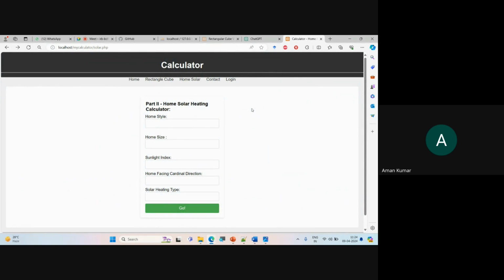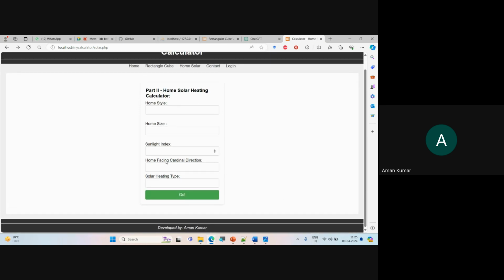Just recapping what exactly we have done till now. We took yesterday's created normal web page front end, and thereafter we saw how we can convert this to a header part, and how we can convert this to a footer part.